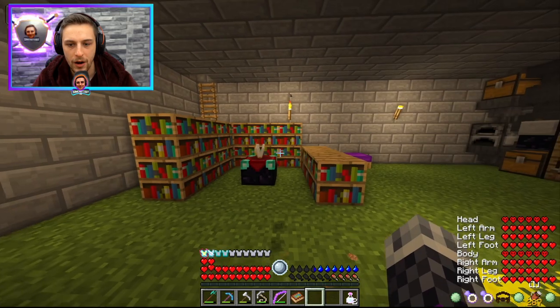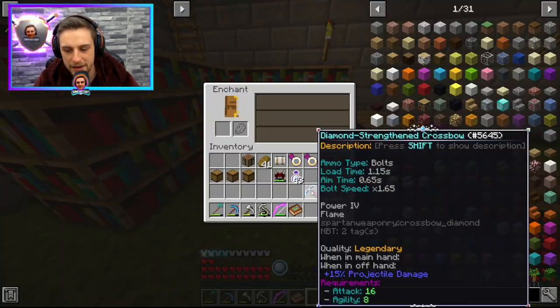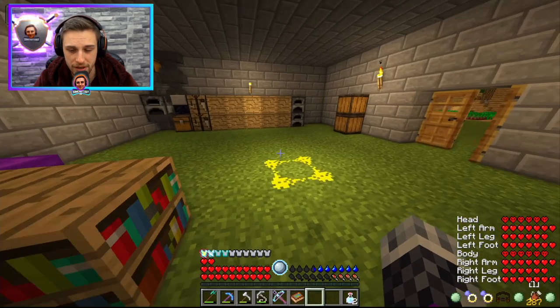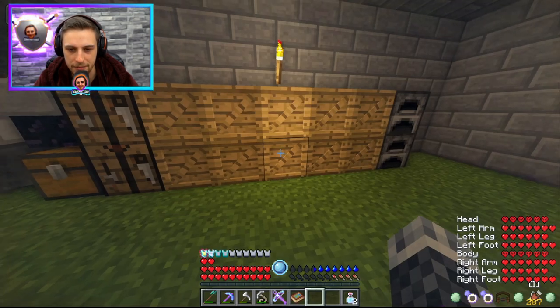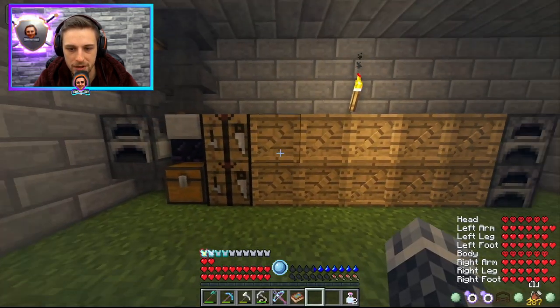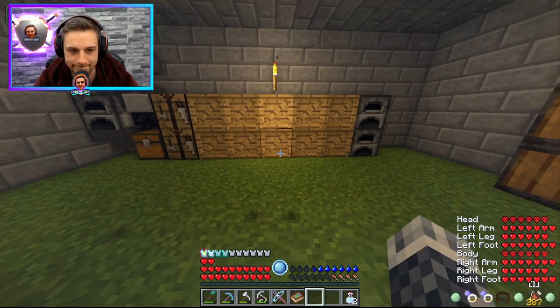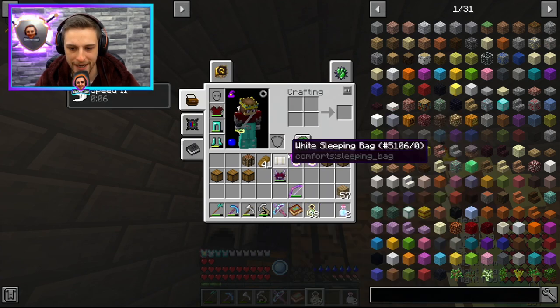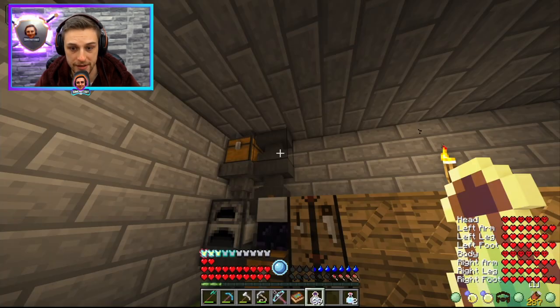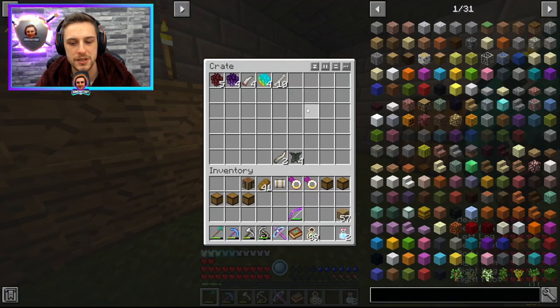All right, so we made ourselves an ugly little enchanting setup here in the corner, and we managed to enchant our diamond-strengthened crossbow with power 4, which is looking pretty pog, I'm not gonna lie. Infinity would be nice to get on that, but we do have an abundance of bolts, 100 there, and made some diamond bolts as well. And we're also gonna get protection 4 on our dragon helmet. Very nice indeed. I'd like to get the same for the chest plate, but not just this moment.